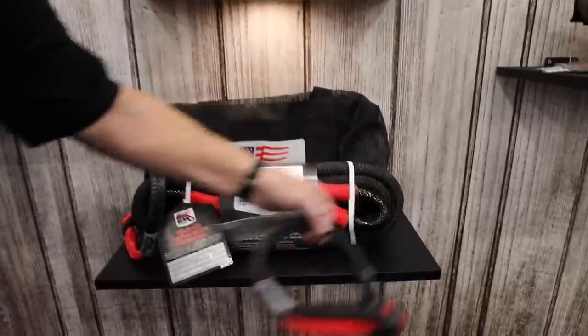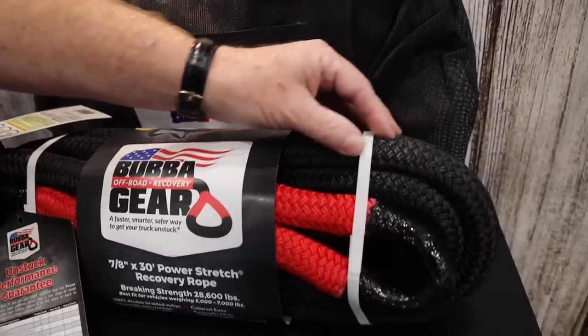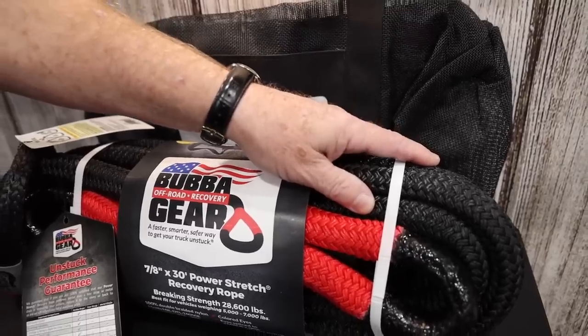So what we came up with is a recovery rope. This recovery rope is made out of a double braid nylon, and the double braid nylon is going to stretch, in this case, somewhere between 15 to 30%. That stretch gives you momentum as your vehicle pulls away, takes the shock load out of your other vehicle, and that momentum is what pulls you out, versus something static that wouldn't do that.